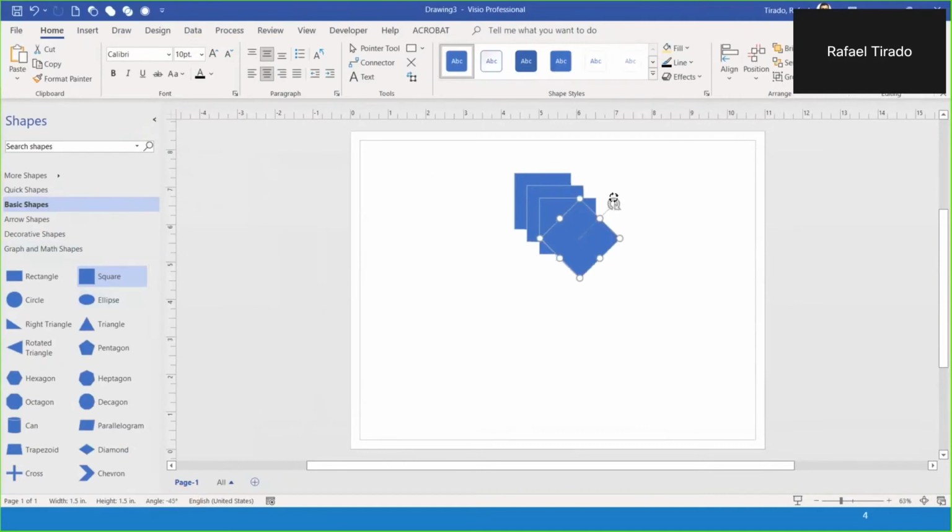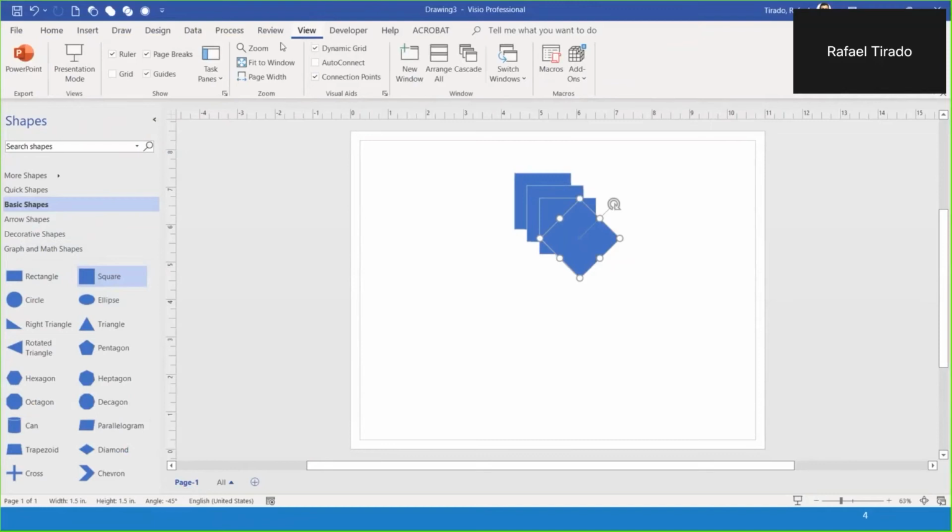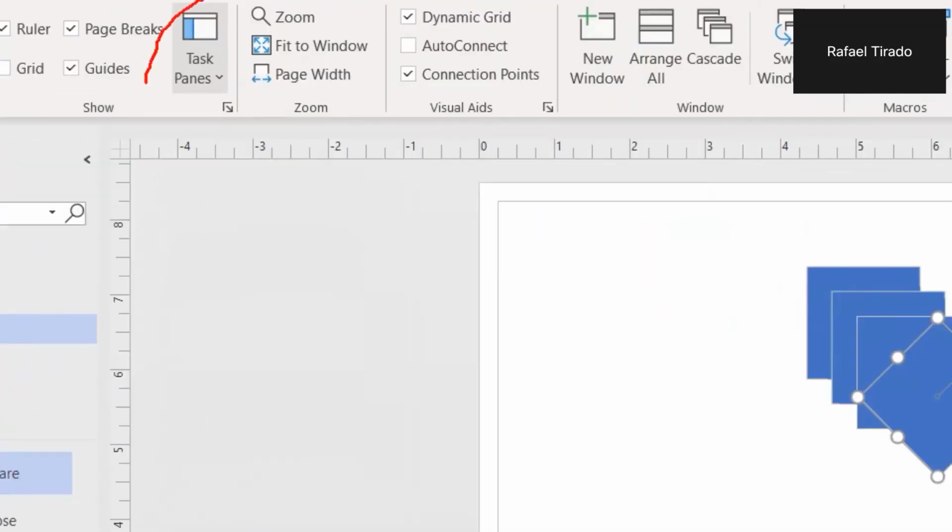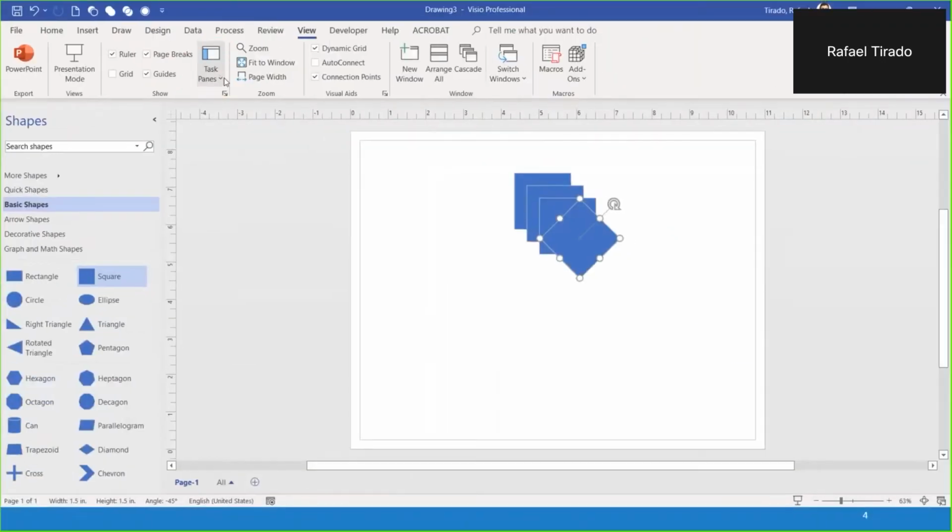But you also have a tool that I want to show you now. So I'm going to go over to the view menu. Just so you know, there are some windows that you can enable from this section, the so-called task pane. So I'm going to click there, and one of the windows that I want to show is the size and position. So let me activate the size and position.